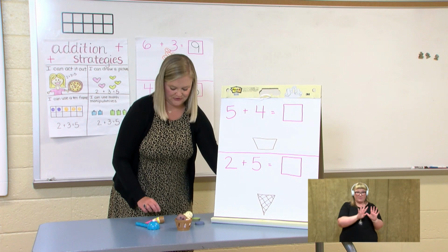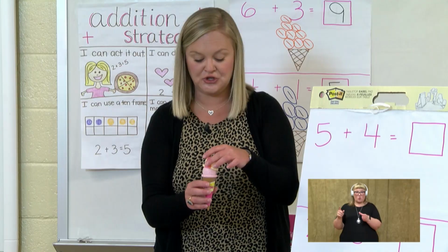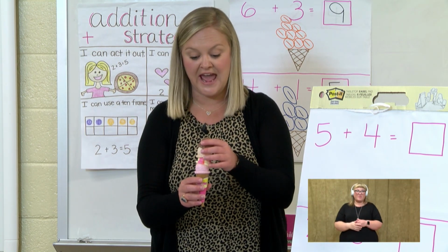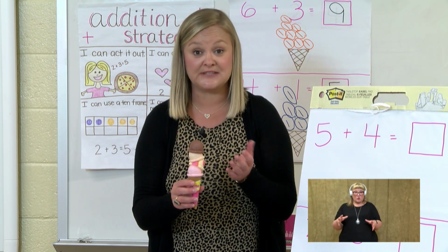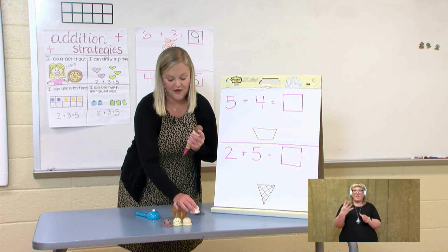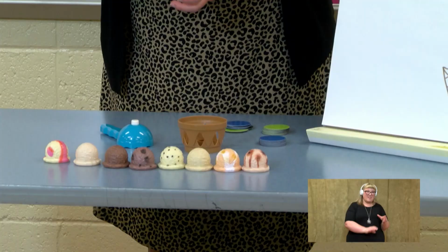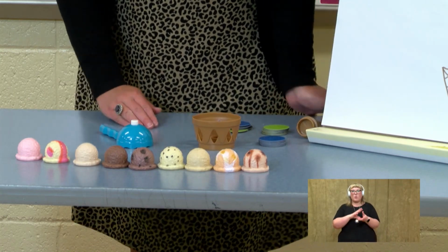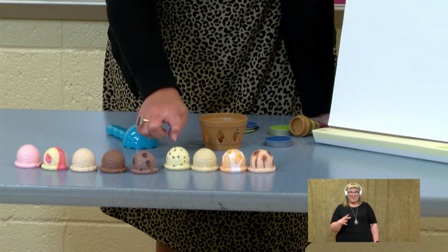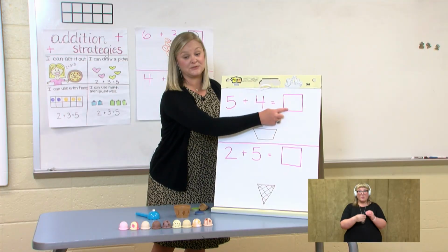How many more scoops do we need? 4 more scoops. I don't think they'll all fit. You want to try putting them on our cone and then adding them all together? Let's try that. 1, 2, 3, 4. Now let's add our scoops in our cup to our scoops in our cone. 1, 2, 3, 4, 5, 6, 7, 8, 9. Awesome. Let's count those together again to double check our answer. 1, 2, 3, 4, 5, 6, 7, 8, 9. So we know that 5 plus 4 equals 9.